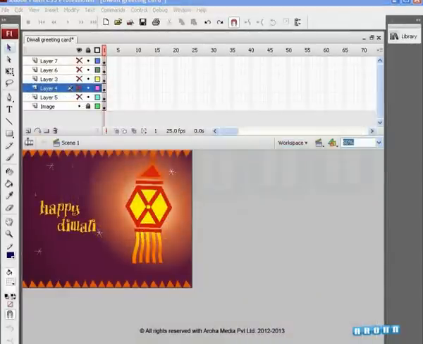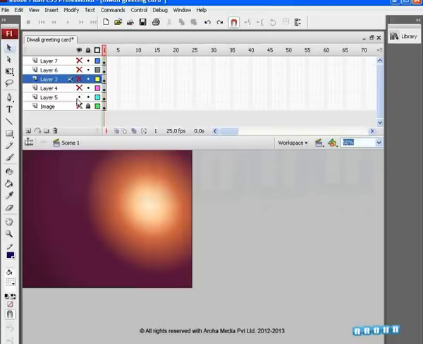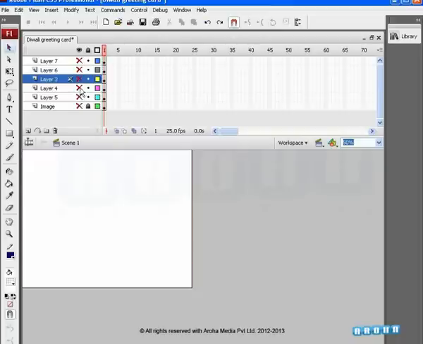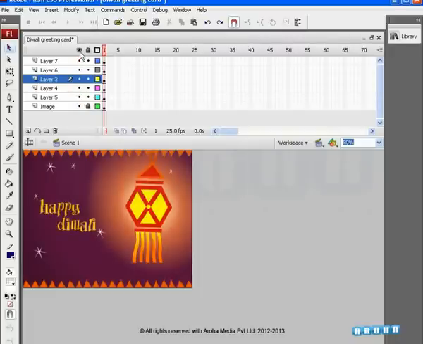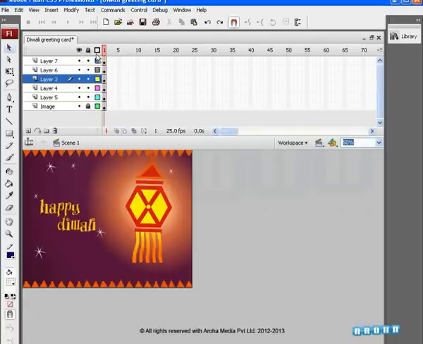In the timeline, you will notice a number of layers added for each element's vector. The bottommost layer is of the reference image. Above that, there is a background layer, then a vectored lantern. Above these are decorative bands, then the Happy Diwali text, and the top layer has the stars. You can cross-check the elements in wireframe mode as well. All of them are converted in graphic symbols too. If you notice, all the layers are in main Scene 1.